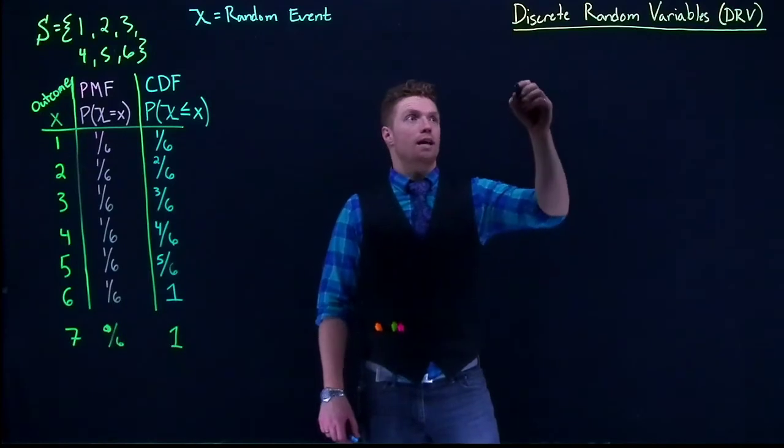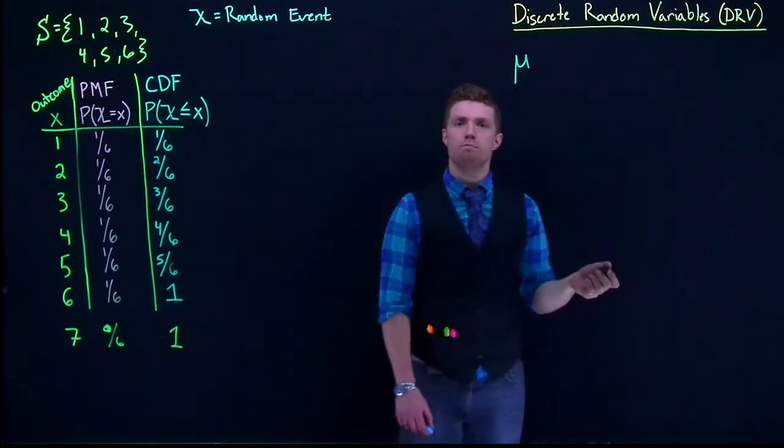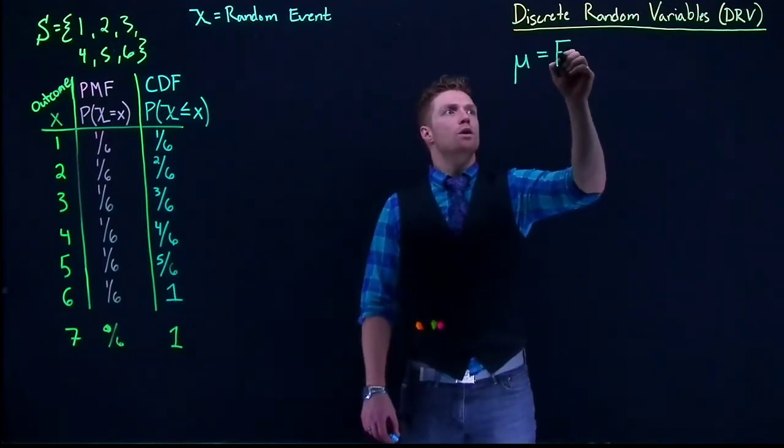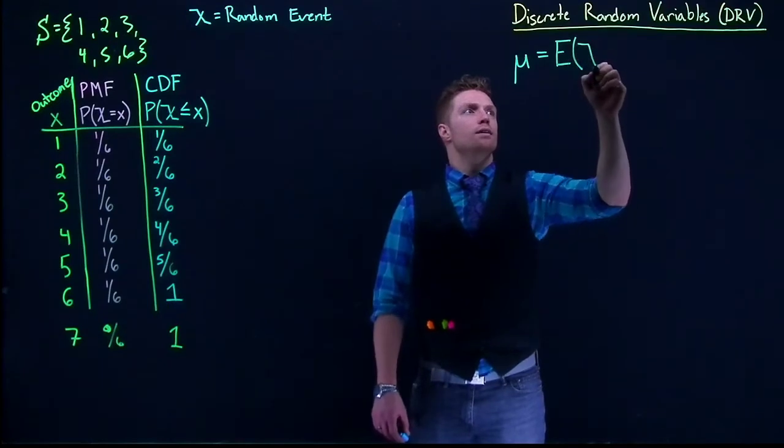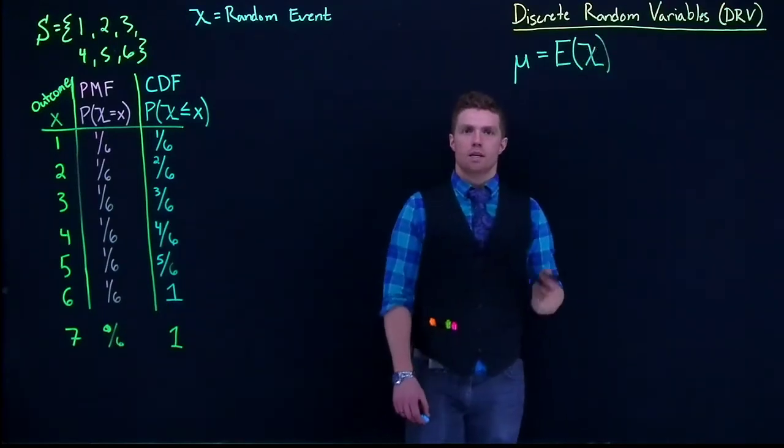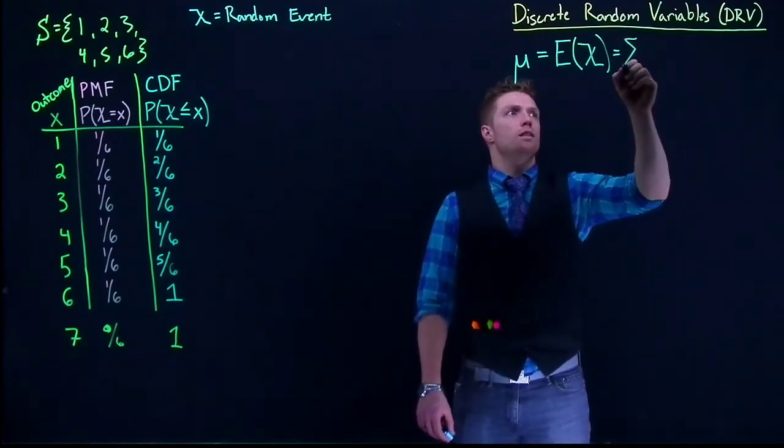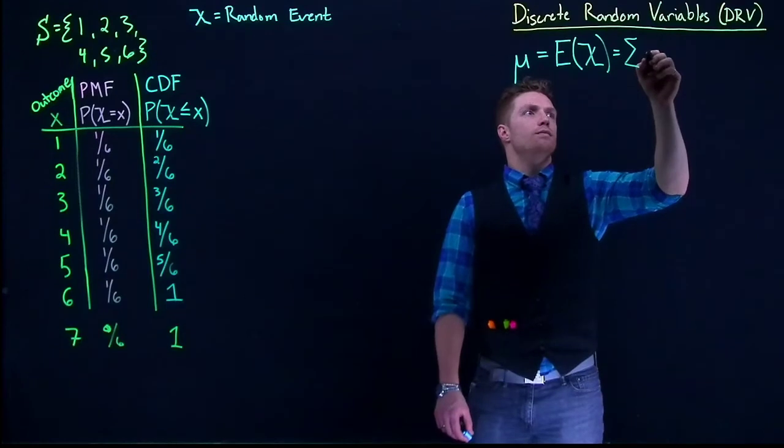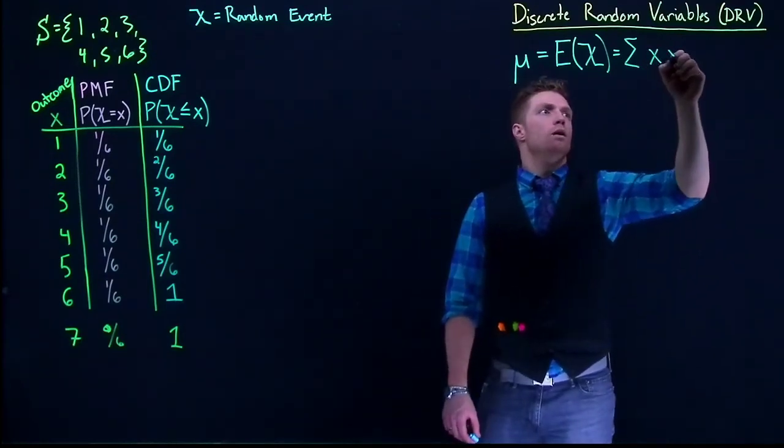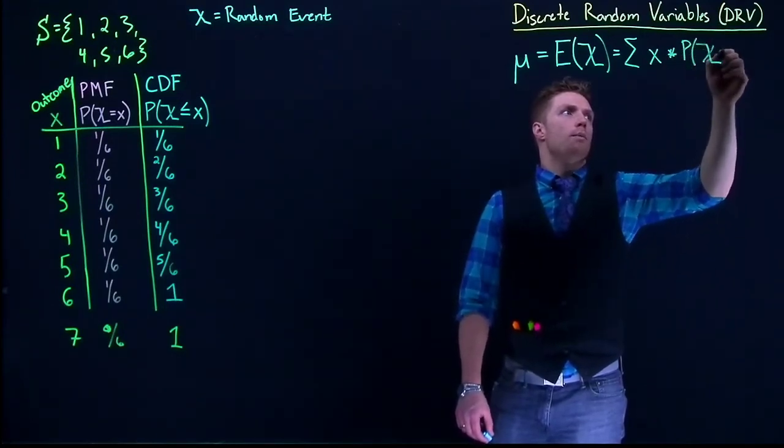So we can calculate that. If we're looking for the mean or the true mean, that's the mu. And we call that a lot of times, what is the expected value of our random variable? There's actually a pretty simple equation that we can use. It is going to be the sum of the outcomes x, members of the support, multiplied by their associated probability.